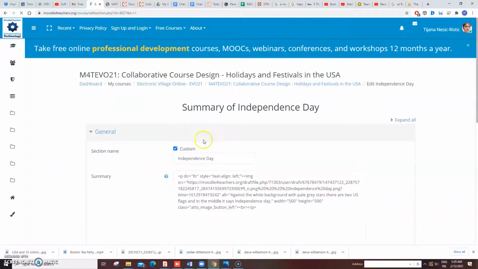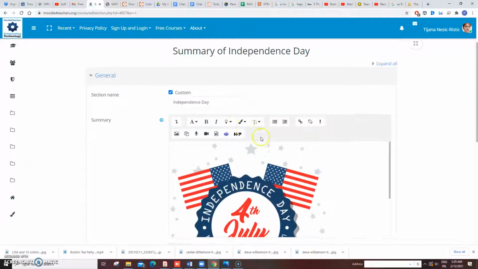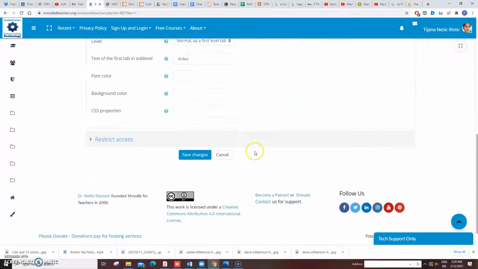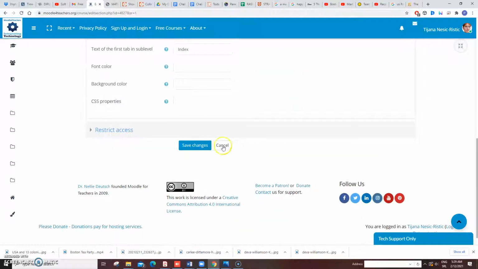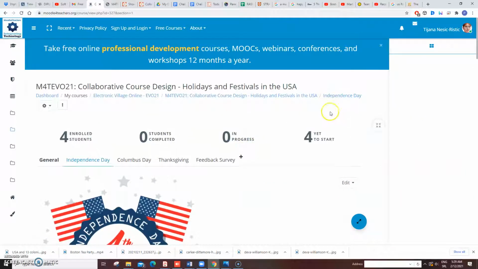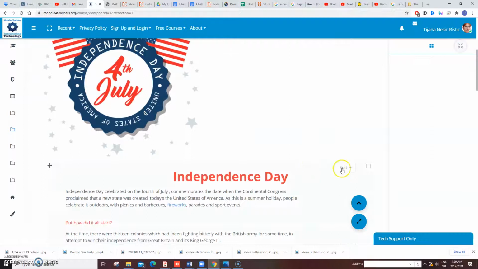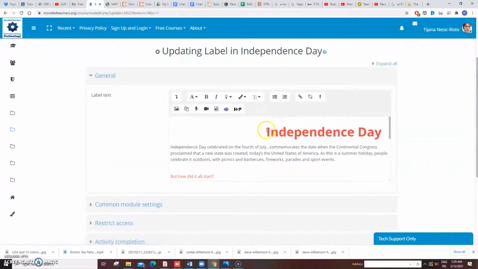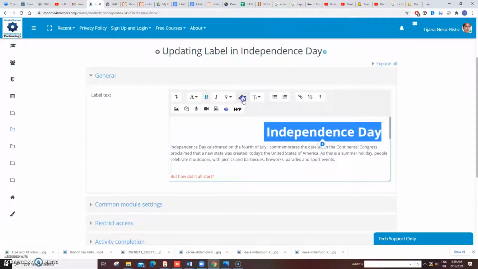I don't want to do any specific changes here, so I'm just going to click cancel because there are no changes. Or if I want to, let's say, demonstrate how to make changes in the label, for example, I mark them like this, and if I want to change the color, I do it like this.